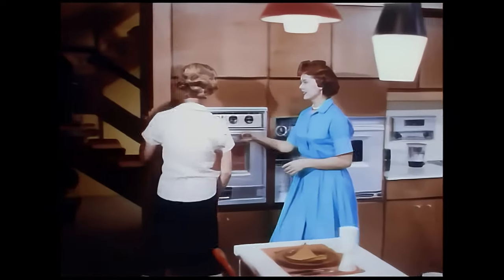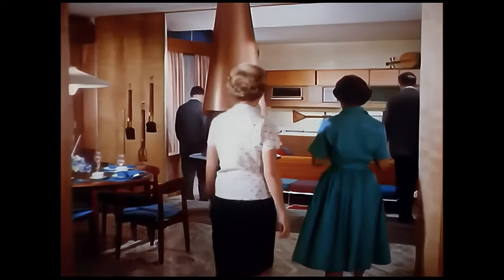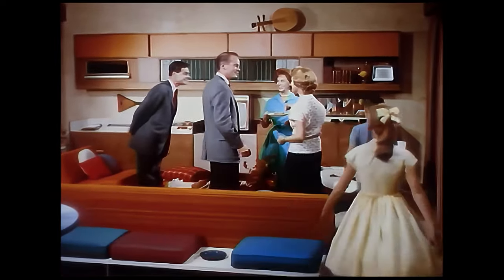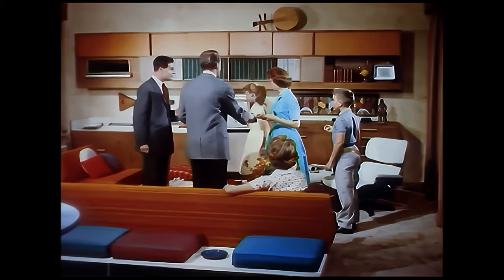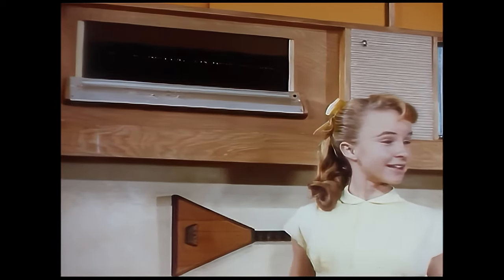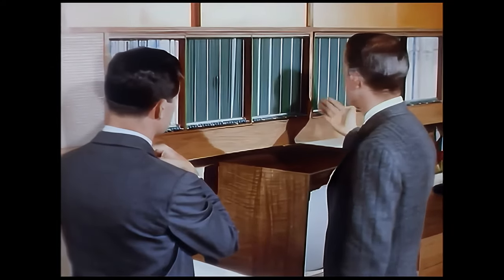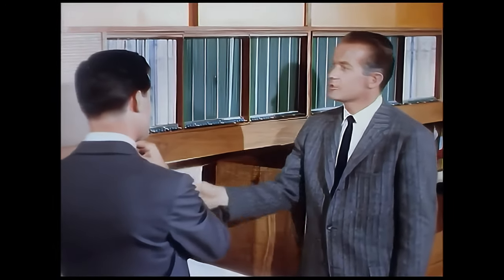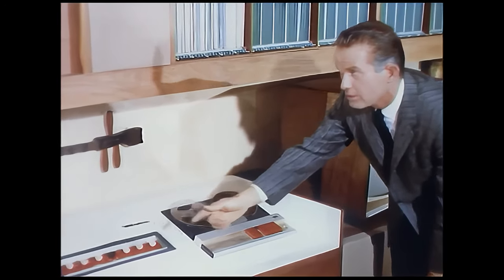Thousands of recipes are on file, and simply by pressing a couple of buttons, the recipe of your choice appears on the screen. The entertainment center of the total electric home is a whole world of built-in pleasure — never before has so much fun been organized in one convenient and compact area. A button selects the latest hit record and plays it automatically. Your television screen is easily aimed toward any part of the room, and for a pleasant background of stereo classics, just press for your selections on the Westinghouse stereo fidelity set with special speakers that surround you with music.